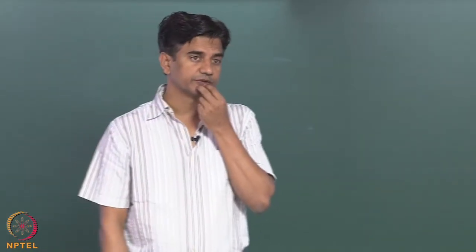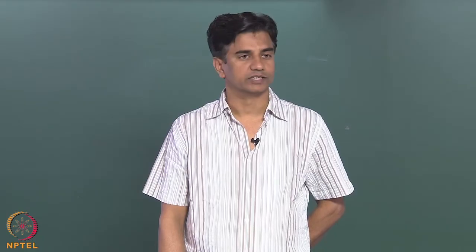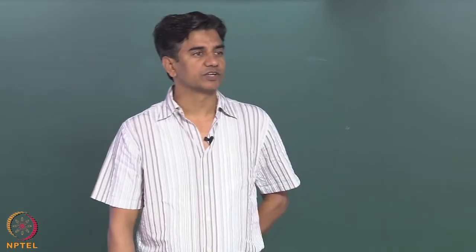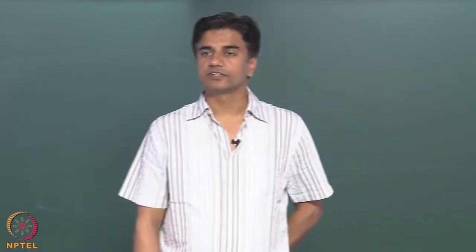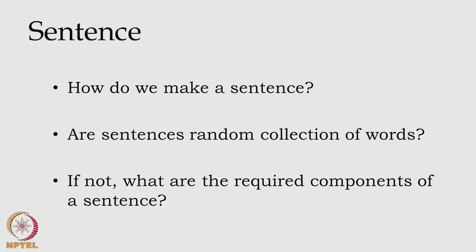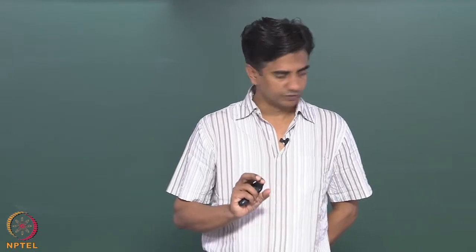So these are the questions we are going to look at. How do we make a sentence, right? Of course, sentences are not merely a random collection of words. We put several words together, they are not going to become a sentence, right? And if that is not the case, then what are the things that are responsible for sentences? Okay? These are the things that we will look at.